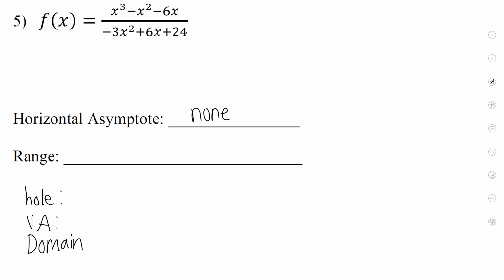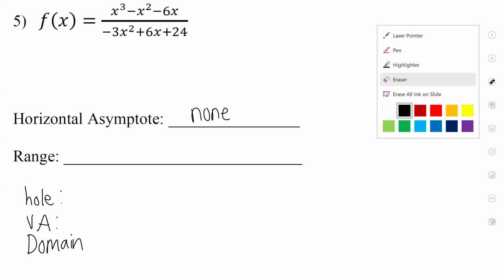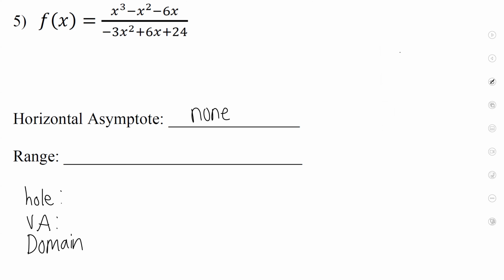Since there's no asymptote, we don't have to do this thing. Don't copy this down, just look. Normally your asymptote goes here and here, right? But there is none, okay? So it's just all real numbers. You go from negative infinity to infinity. So whenever you do not have a horizontal asymptote, it's just all real numbers. Okay, that's what we learned today.